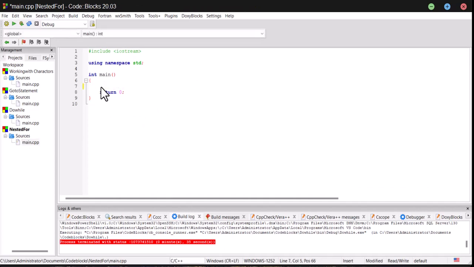So let's get started. We want to put a simple program together where, like I said, we'll be working with our for, but we need to have our variables. So the first variable will be rows, the second variable will be calls, which is columns.